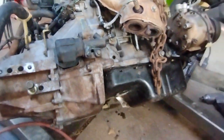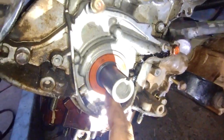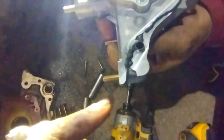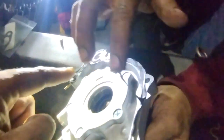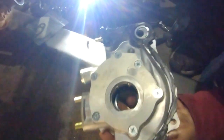We removed the oil pickup tube and got the oil pan off to replace the gasket. It already looked like it had been replaced before. Try to keep all the bolts in their original spots because they're all different sizes. We're installing the oil pump now — we're running a thin layer of RTV sealant around the top edge all the way around where it meets the mating surface.